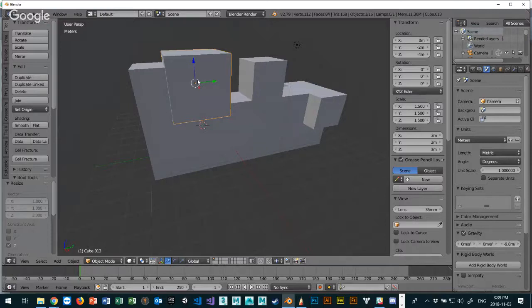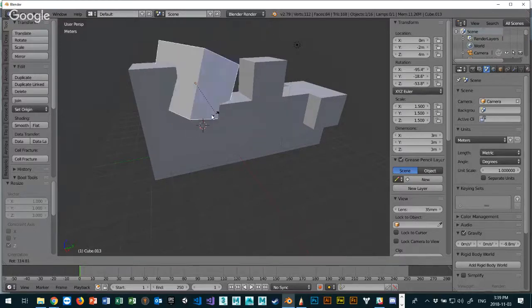I'm going to press R for rotate, and I can rotate it in any direction I want. Notice there's this little line here. It's almost like I'm casting a line. No matter what I'm doing, I've got an arc that I'm moving my line around. But this is kind of random. I usually want to rotate it across a particular axis.